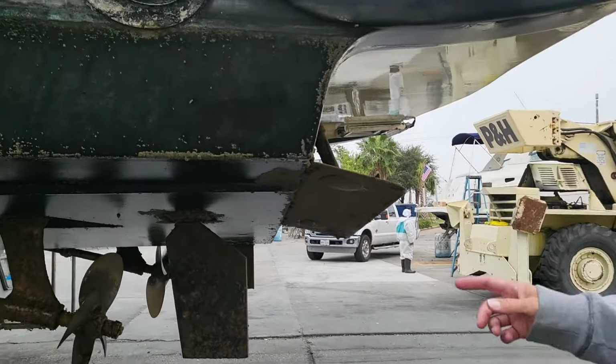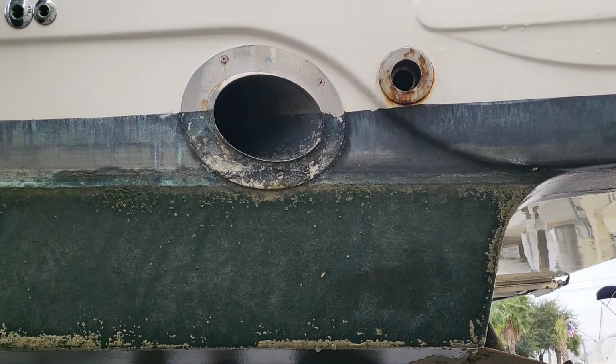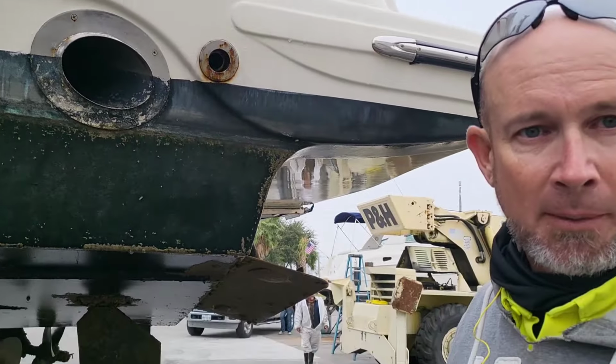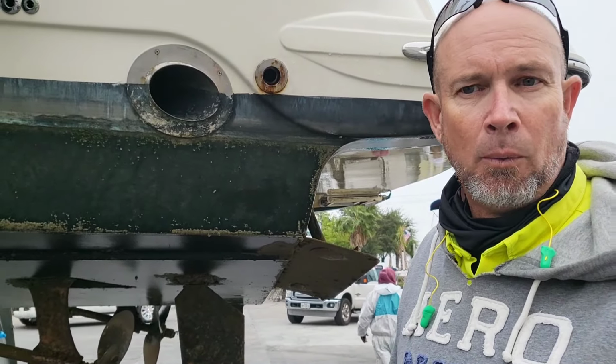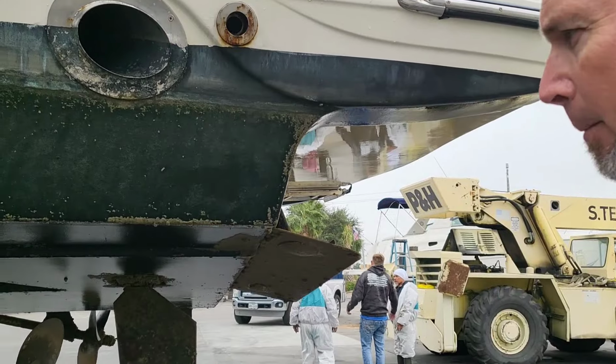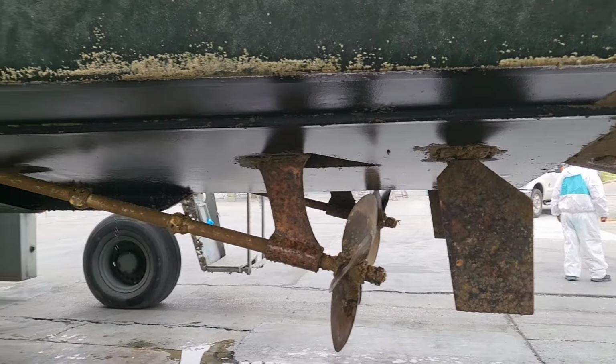This is your exhaust coming up on this side, and we just hauled it out. Why? I was wanting to look underneath it and see what it looks like, so every time I'm working on something, I know what it looks like on the bottom of the boat for water going out or water coming in for the different pumps. Here's our two props and our rudder.